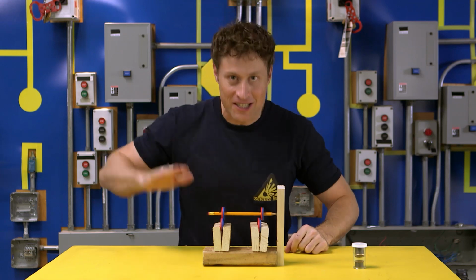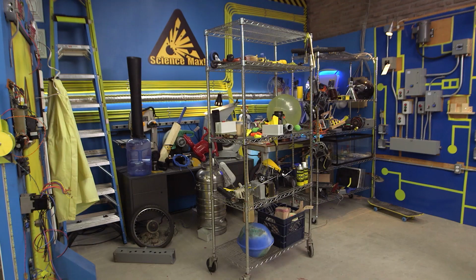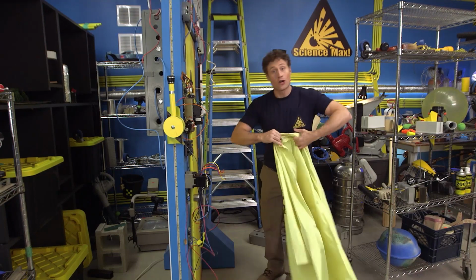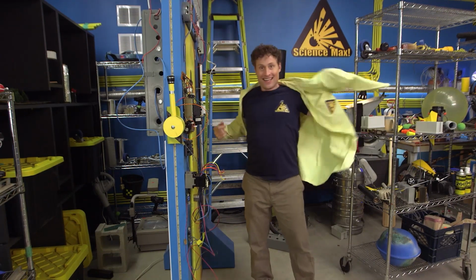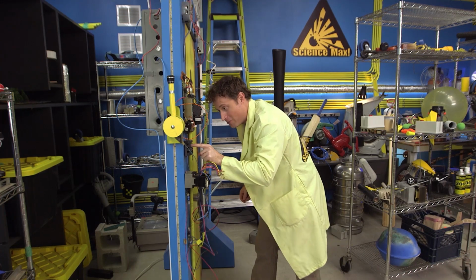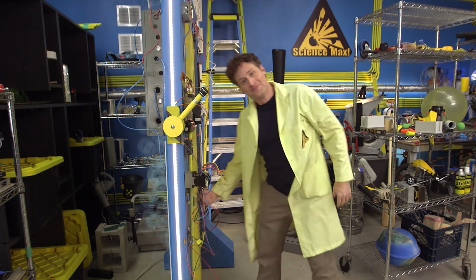Magnetic levitation on Science Max Experiments at Large. But you're probably thinking, what are we going to levitate? Well, we're going to levitate meat. At least, that's the plan. That's why I'm going to the Center for Skills Development and Training. Come on.